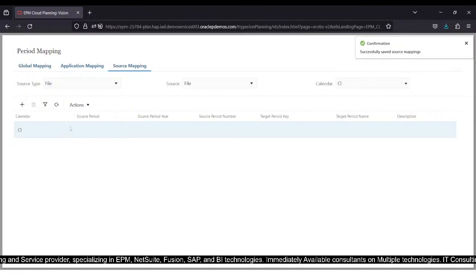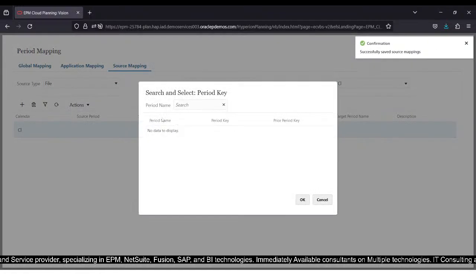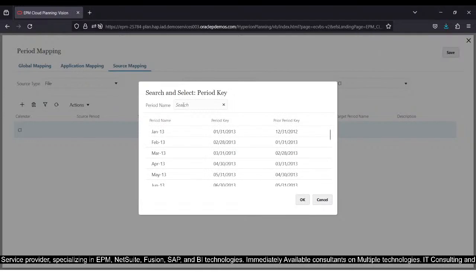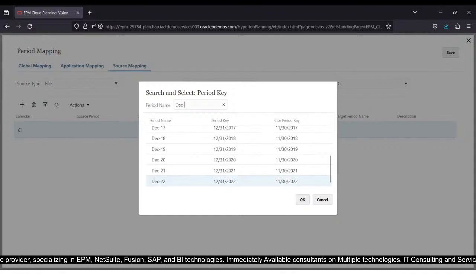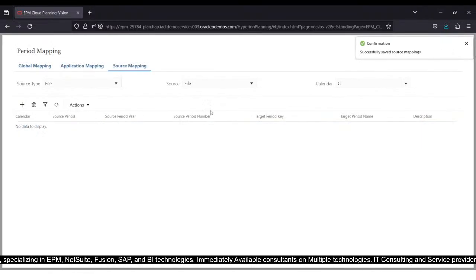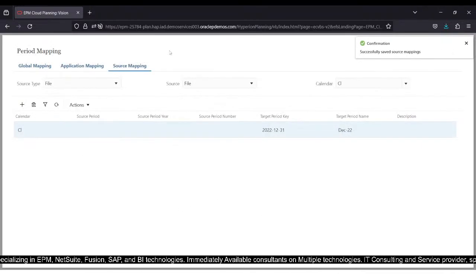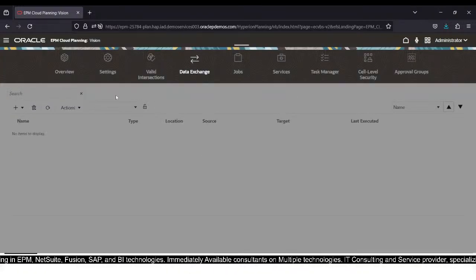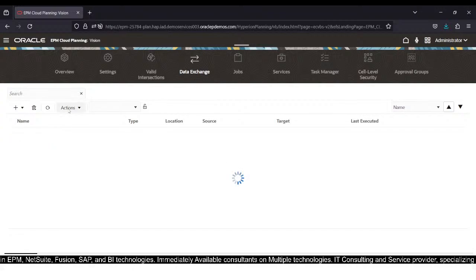After that, with the help of this plus sign, I'm going to provide the source mapping of the period. So here it is going to be December 22. Okay, I will then save it. After saving it, I will click on this cross and close it.